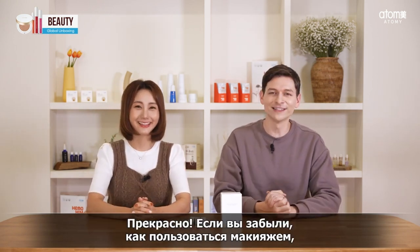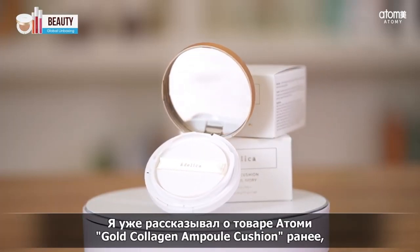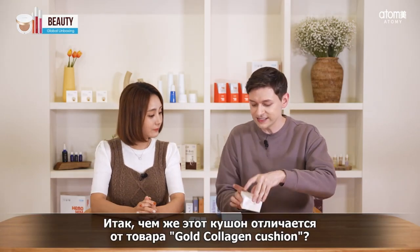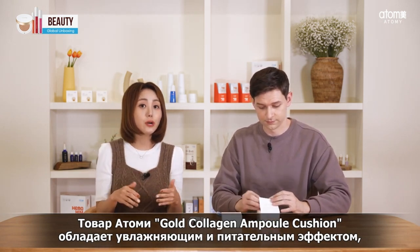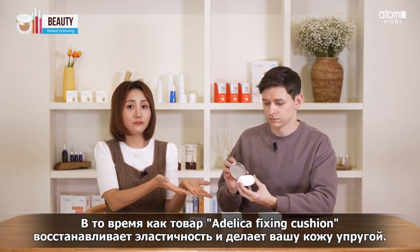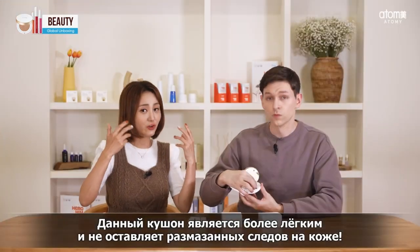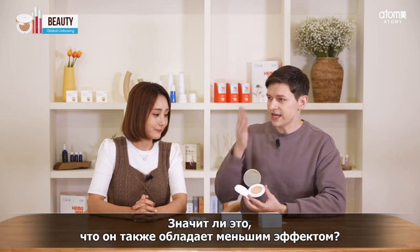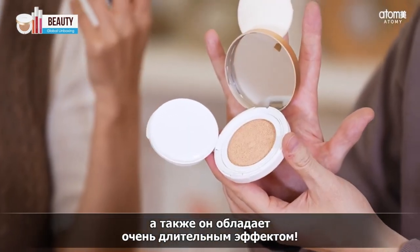So anyone who has forgotten how to do makeup after going a long time without it — these are great products. Let's start with the Fixing Cushion first. I've actually introduced the Gold Collagen Ample Cushion before, which was a big hit. So how is this cushion different? The Gold Collagen Ample Cushion is more of a dewy nutrition cushion that gives a glow, but the Adelica Fixing Cushion is a block-free cushion with a perfect set — more lightweight and smooth all day long.